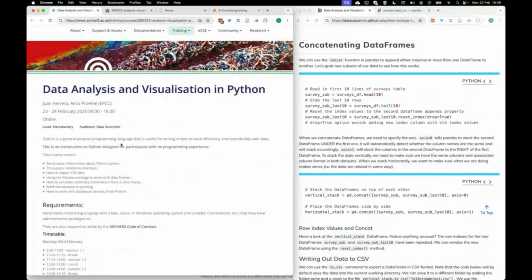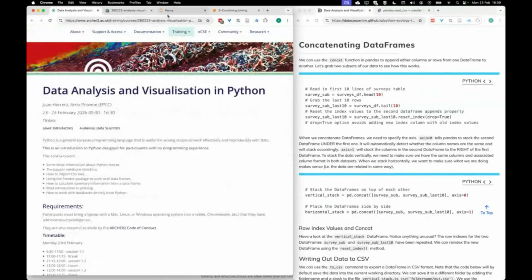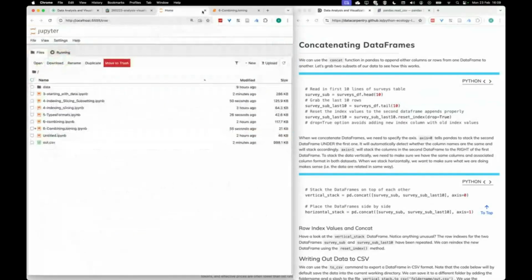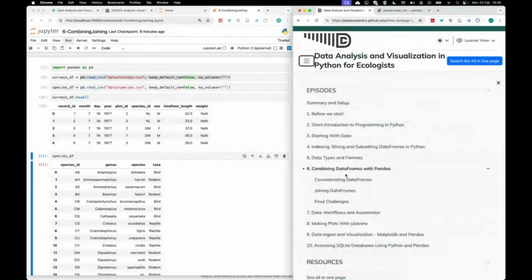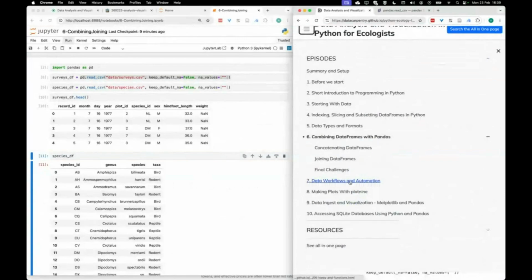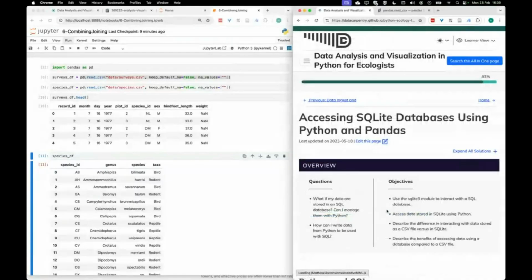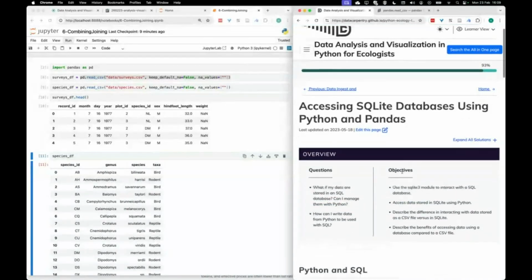What else have we got tomorrow? The other sessions are this session of combining data frames with pandas, data workflows and automation, and then plots with plotnine for more advanced visualization. Just an advance warning, this SQLite database episode is using Python and pandas. We will not be covering that tomorrow. All the resources are there to look at yourself if you want to.